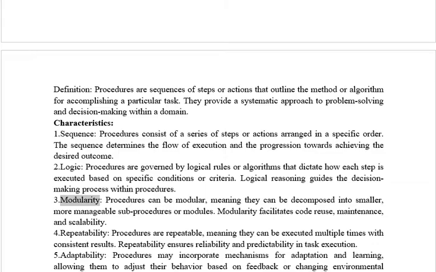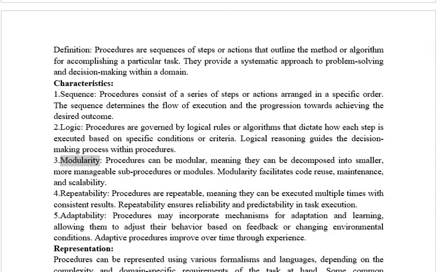Mainly, this modularity facilitates code reuse, maintenance, and scalability. These are the three facilities which we can get by using modularity.